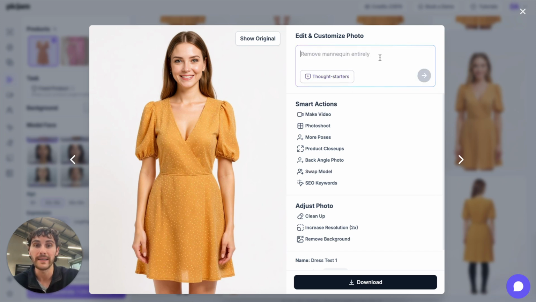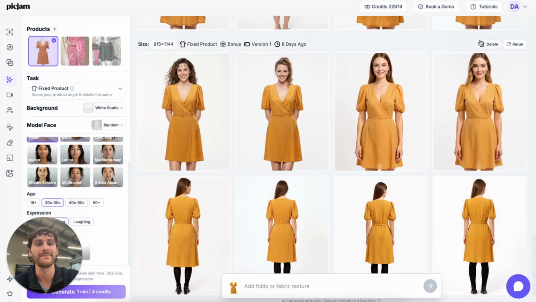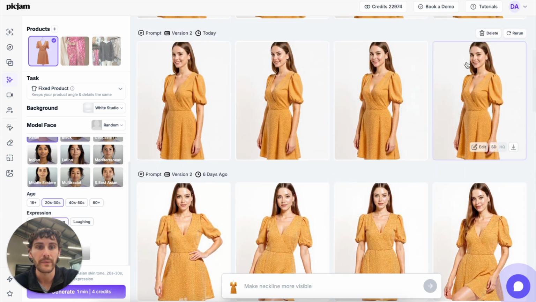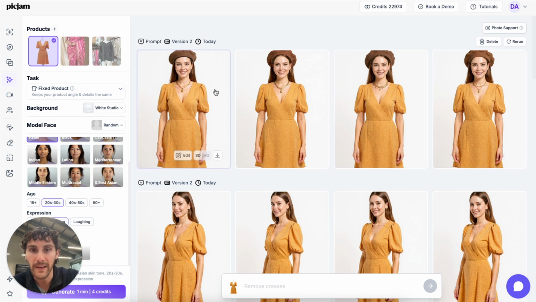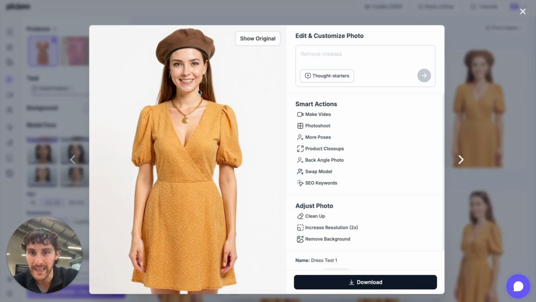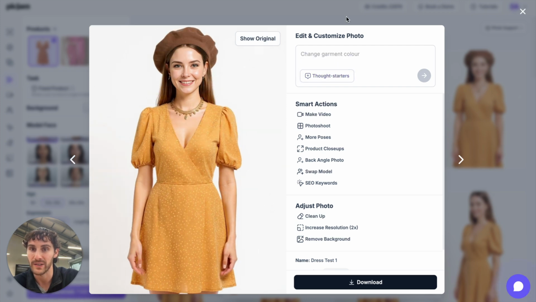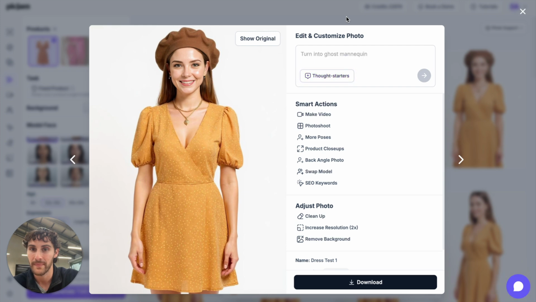What I've done, just prior to this video, is type in "add a beret." So I'd love the model to be wearing a hat as well as a necklace. Let's scroll up and see some of the results. Hopefully they've come through. Yeah, they have. So you can see here that that's been added in different variations. I can choose one that I'm happy with, and it's just added a bit more personality to my shot overall. It's a matter of taste.